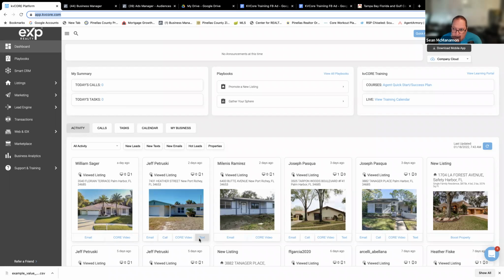If they're on right now, you could pop up in their text and say, I see you're looking, Jeff, I see you're looking at 7341 Heather Street, and Joseph, I see you looking at this, and William, I see you looking at this. You can engage with these people, and you get them while they're looking, and do it in a short period after. Then you would definitely get more of a response, and your conversion rate will be better.